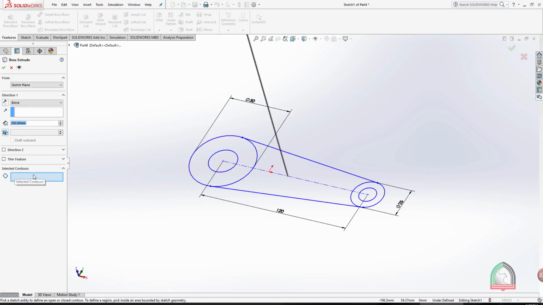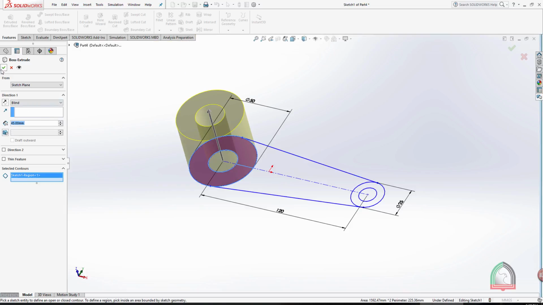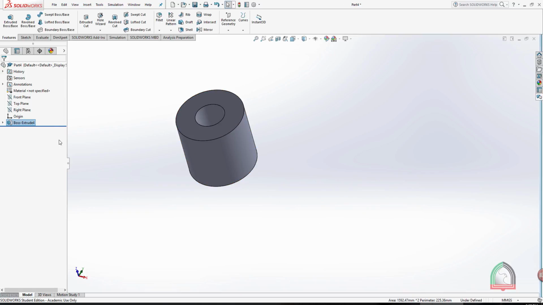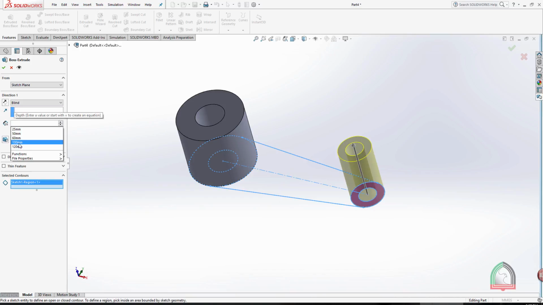I'm selecting the selected contour, I'm giving the value 45, and then again I can select the same plane. In order to select the sketch again, just click on the drop down and select the sketch from here. So extruded boss, here the value, for example, 25, I'm giving 25 now.